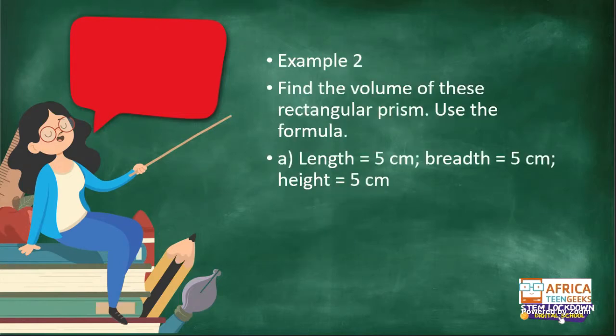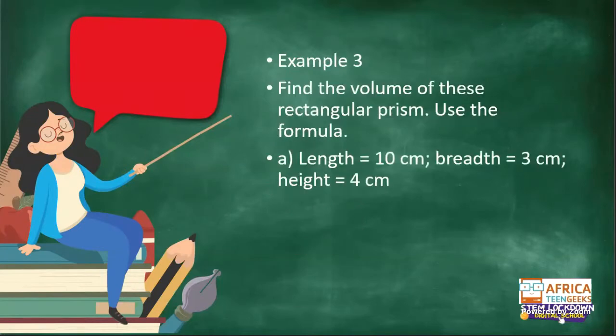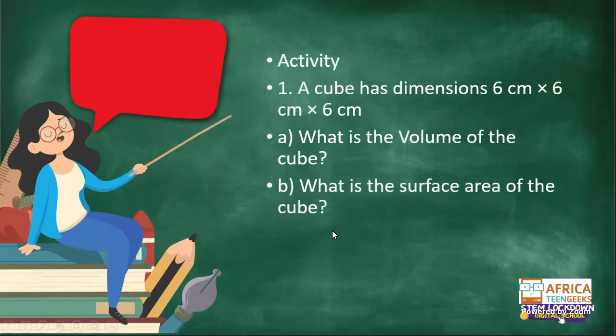Again, this is the cube. In a cube, you can simply find the volume, 5 to the power of 3. So you multiply 5 by 5 by 5 to get 125. That is part of the volume that we have done. Once again, if the length is different, it doesn't matter. You use the formula to calculate the volume. The volume will be L times B times H, which will give you 120 there.